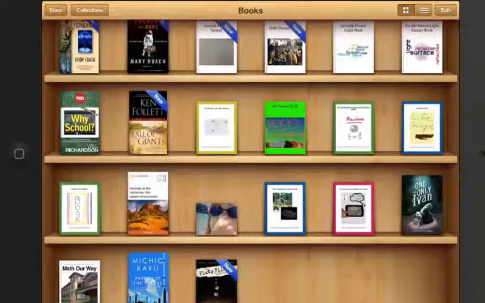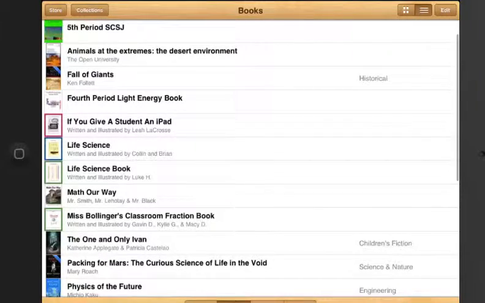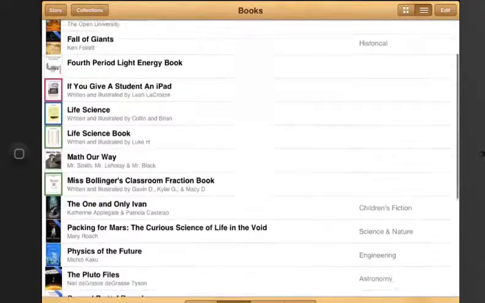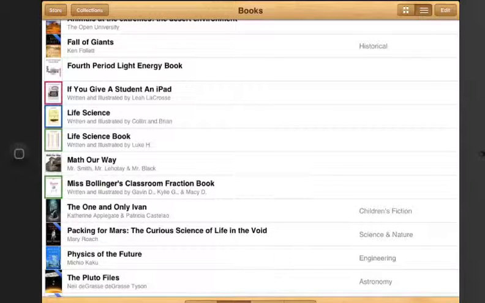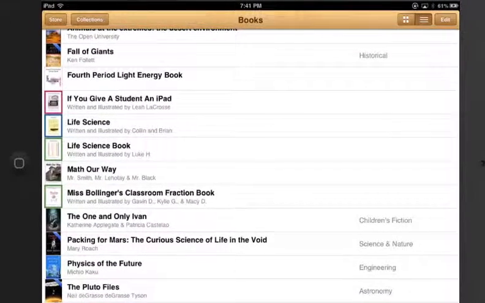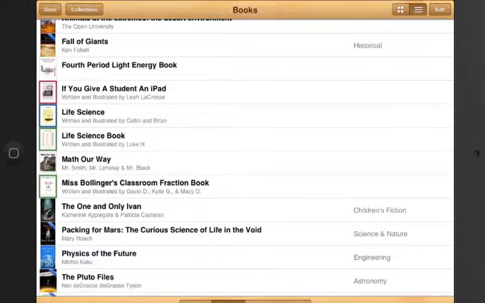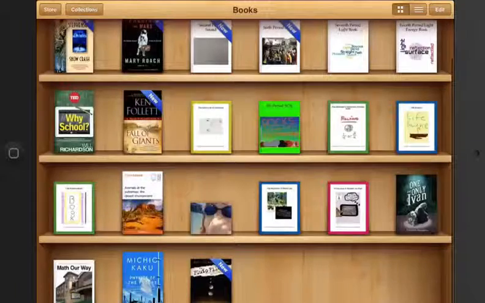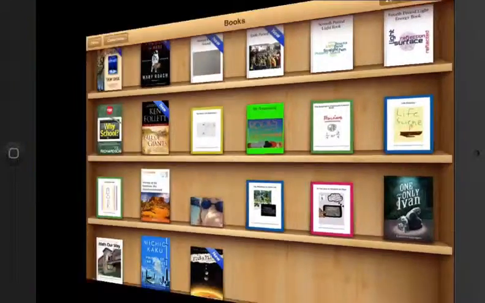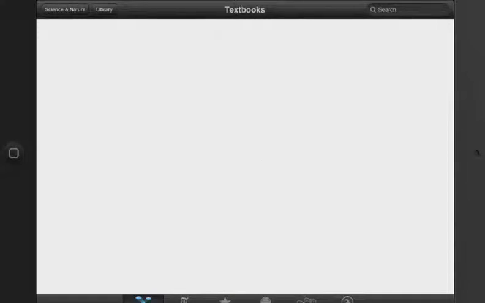But let's jump really quickly to go back to the structure here. I have these laid out in box format, so they're on a bookshelf, but you could just list them, and over here you could edit the way you have them, or by the authors, by the categories down here at the bottom. So you can play around with this a lot. I mean, you could get lost in iBooks just setting it up the way you want. But the store is just a really cool place to visit.